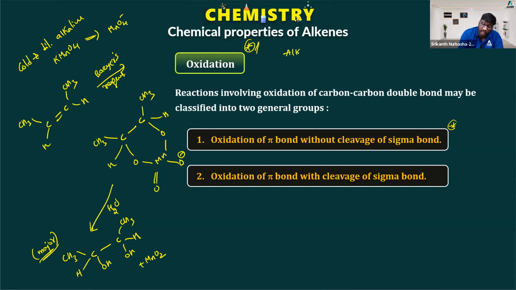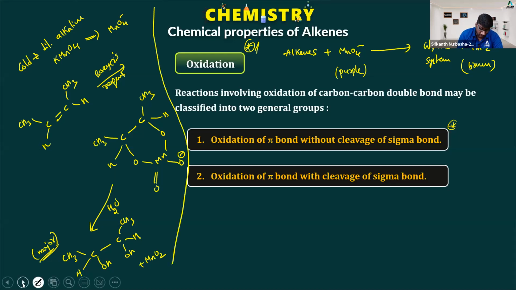I can say alkenes plus MnO4 minus, cold and dilute, or you can say Baeyer's reagent, will form the respective glycols plus MnO2. The MnO4 minus, which is purple in color, will change to a brown colored precipitate. The purple permanganate changing into brown precipitate gives the idea that the initial compound we have taken has unsaturation. It is a test of unsaturation.